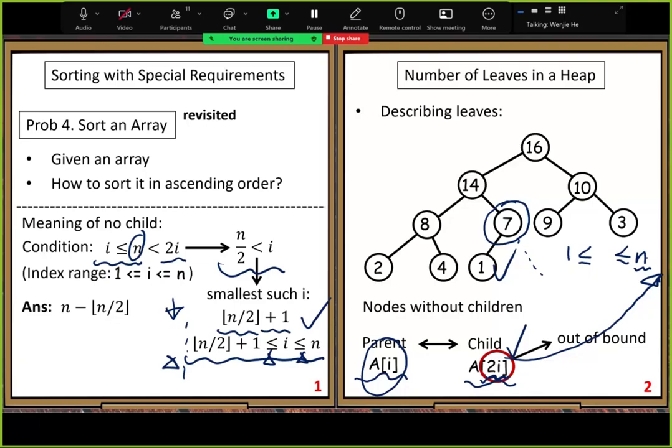So this is the expression, the formula for the number of leaves. But there is another equivalent formula, the same value in a different expression: the ceiling function of n/2. Here, be careful. Look at the one floor function and one ceiling function. The notation is different.